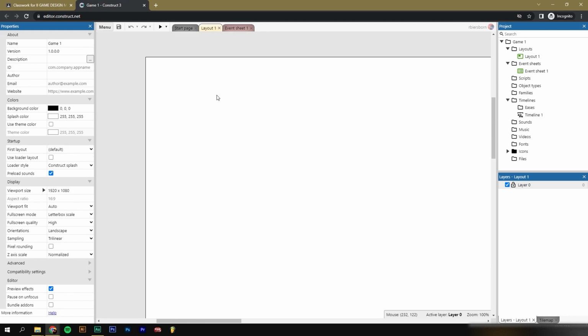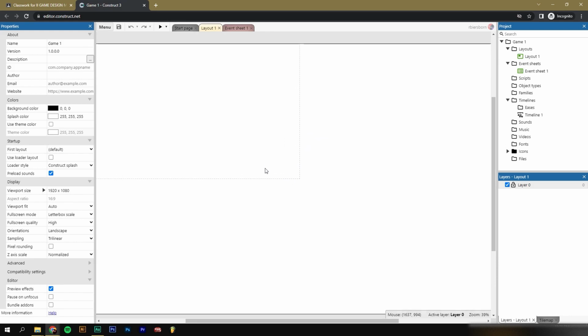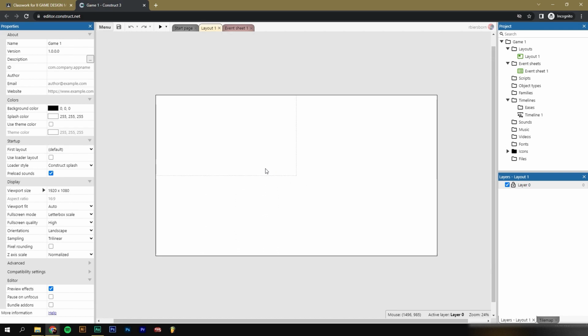We can zoom in and out of this space too. If I hold down the Control key on my keyboard and use the mouse wheel, I can scroll out to zoom out, and use the mouse wheel to scroll in to zoom in. And again, I'm holding down the Control key to do this. And if I zoom all the way out, see this big white rectangle? That's our game. This is going to be the first level of our game.